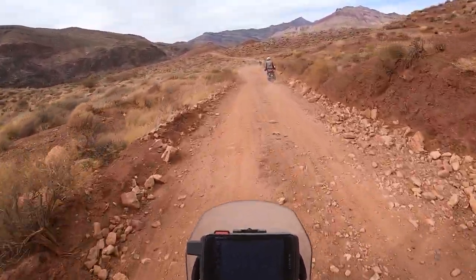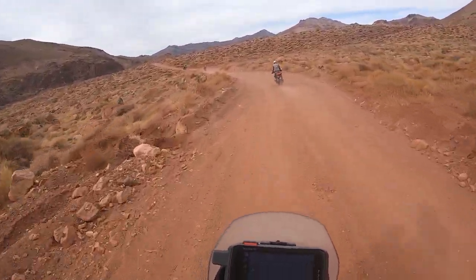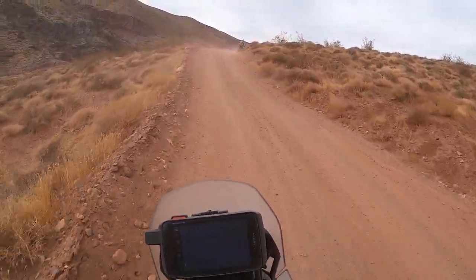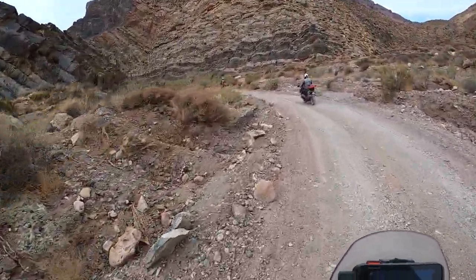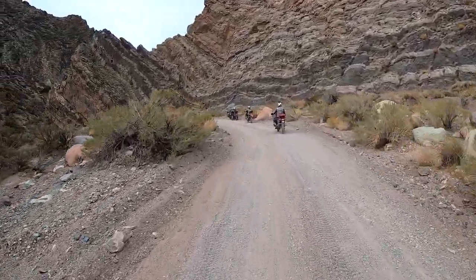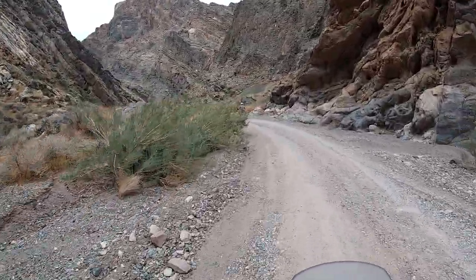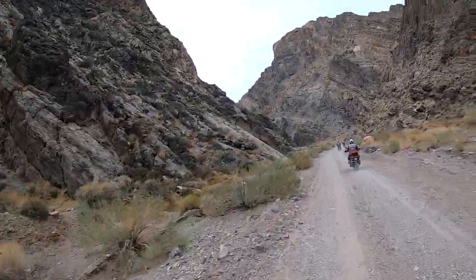That was awesome. Little rock kicker. Yeah, it was perfect, man. Perfect little kicker. It's crazy how easy it is to get these big bikes in the air. Holy cow, that's freaking cool. This is awesome.